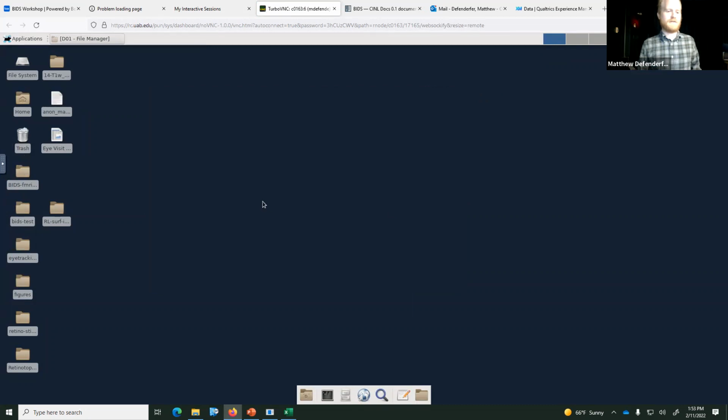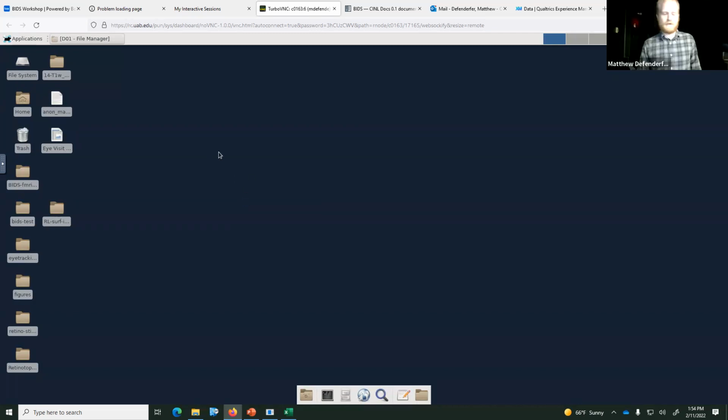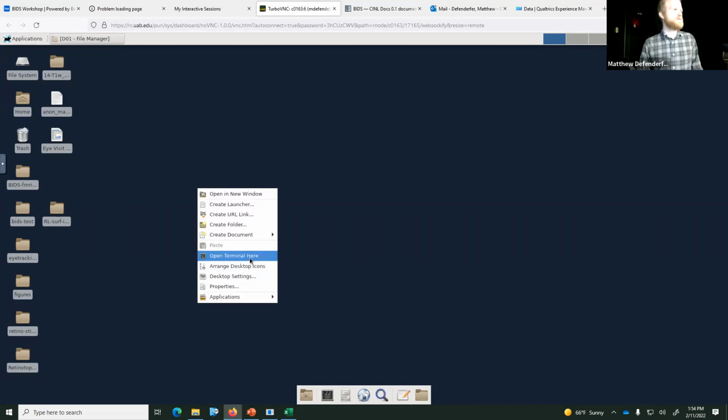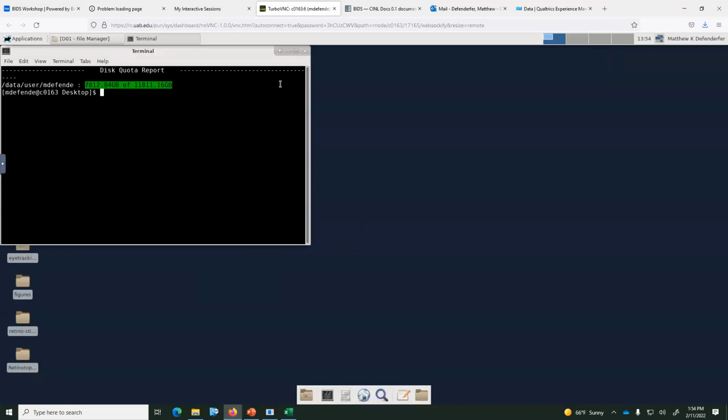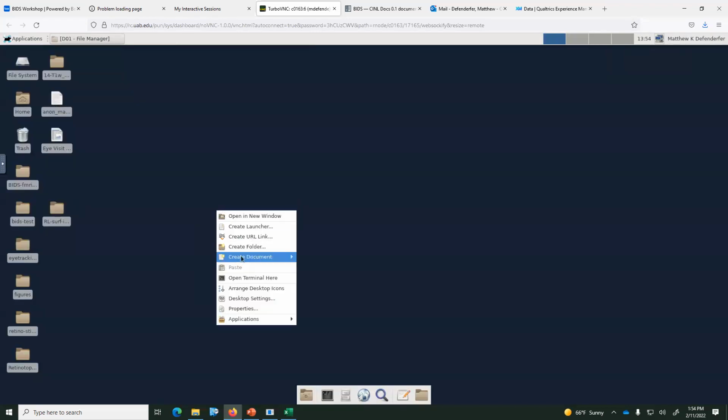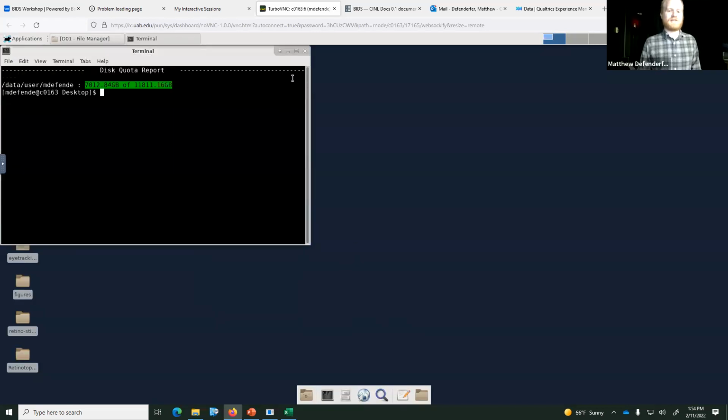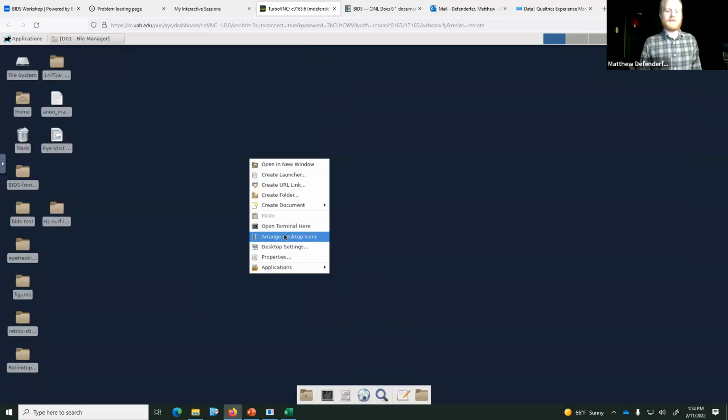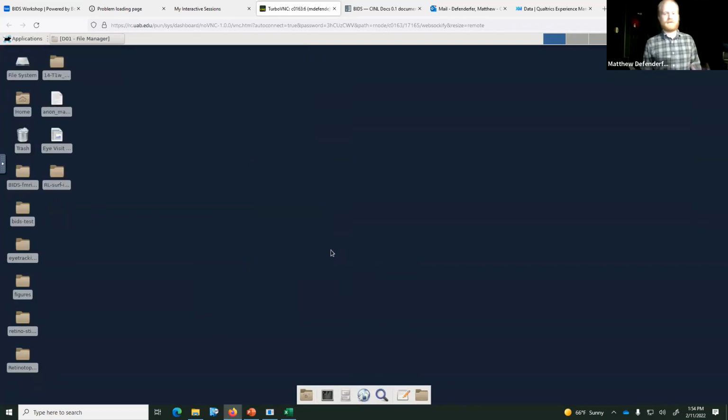For people who haven't used Chiba very much before, or an external computing system before, this is a virtual desktop for your account on that cluster system. This is essentially a computer that is just located on a different piece of hardware that you can access through a web browser.